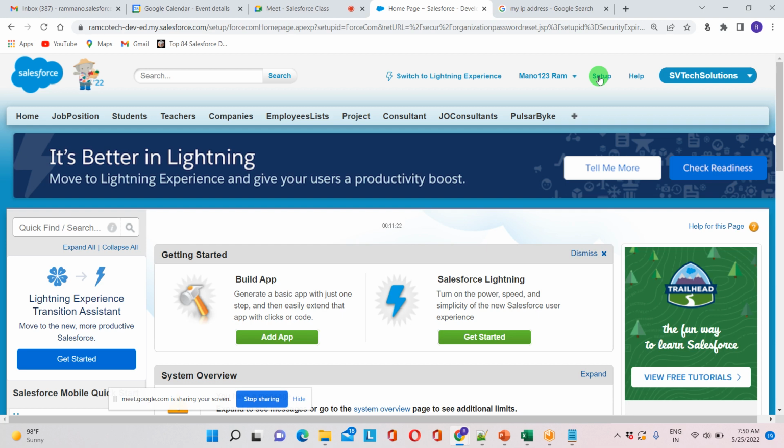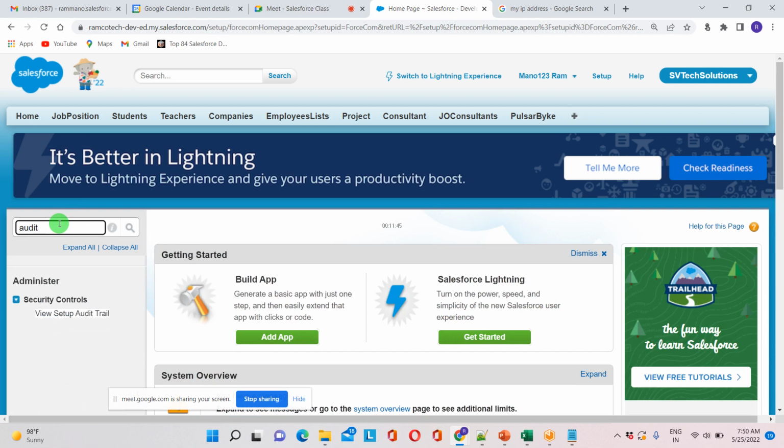So now there is no other way, you have to work on it, but you don't know anything about which object he created, and that particular person is not in the organization now. You will have to find out. So in these scenarios, we can go with audit trail. So go to setup, here, just click on audit trail.